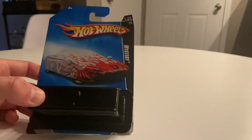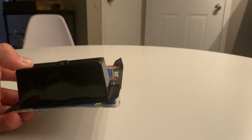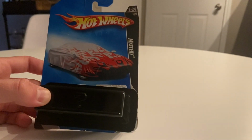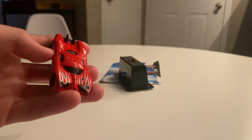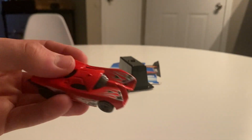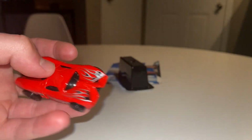So, not to have too long of an intro, starting off, this was supposed to be the last car I opened, just because it was so cool to get a 2009 mystery model in the box. But I saw it was peeling a little bit, though I didn't peek. And what the heck? It opened from its packaging in the case. It was shifting against the other cars, and it just opened up. It's the Prototype 24. Let me turn the flashlight on. It looks great. It's very cool.